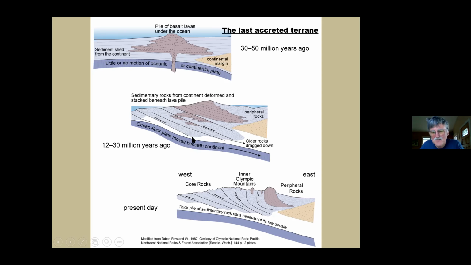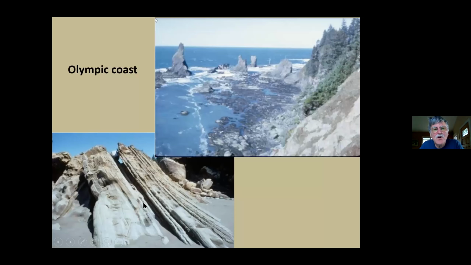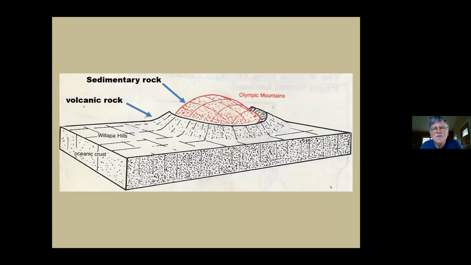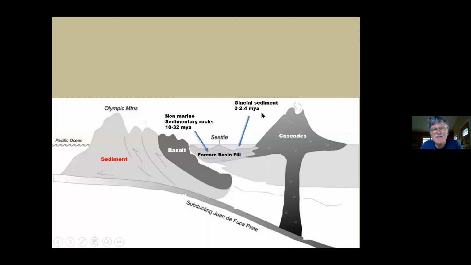It's just fascinating. Anyway, so here we are at the coast, and here's the sediment up on end, just to show you how it was pushed upward. And you'll see this if you go to the coast. So here's that sedimentary rock, and here's that volcanic rock. The sedimentary rock was pushed up and through because it was much lighter. So it pushed up through the basalt. And so you have the ring of basalt around the Olympics.